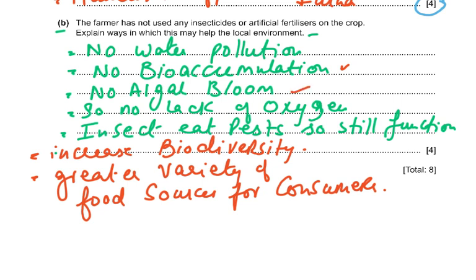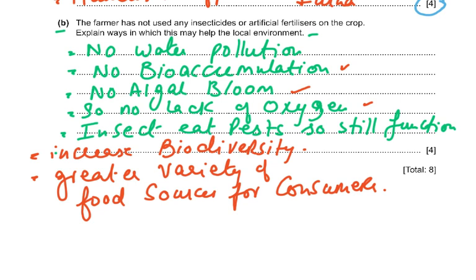Now, whenever any nitrates or fertilizer are washed into lakes, that results in the growth of algae. Now, that is called the algal bloom. So, if there is going to be no fertilizer washed into lakes and ponds, then there's going to be no algal bloom. And when the algal bloom occurs, then this algae falls to the bottom of the pond. That results in bacteria increasing in numbers, and they use up the oxygen of the water. So there is going to be lack of oxygen, but because there's no such thing going to happen, there's not going to be a lack of oxygen.